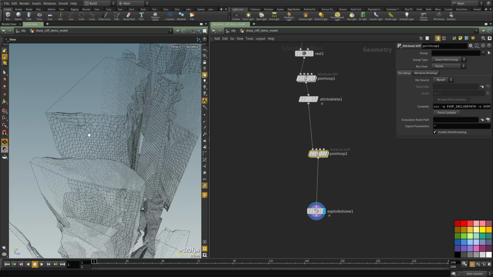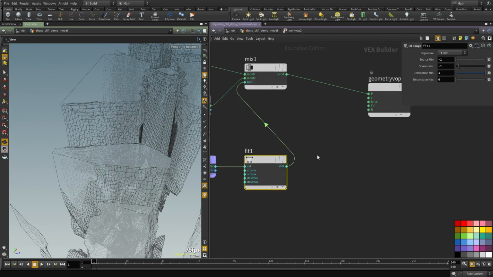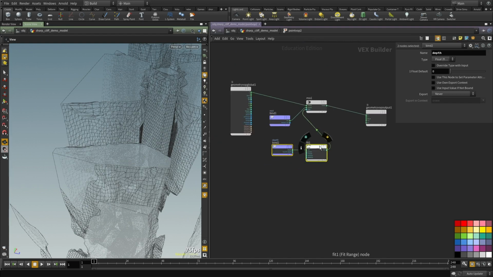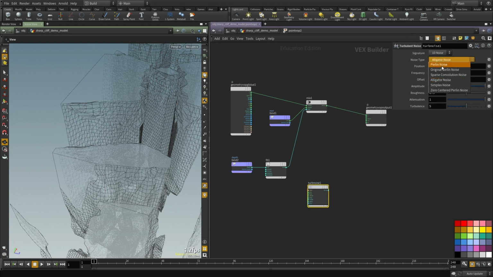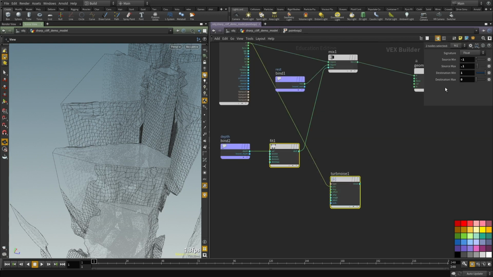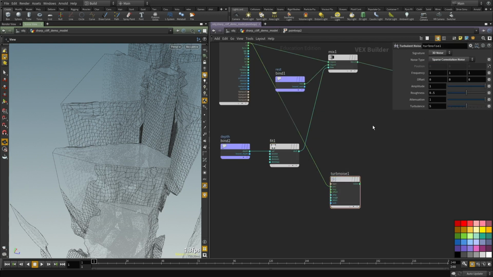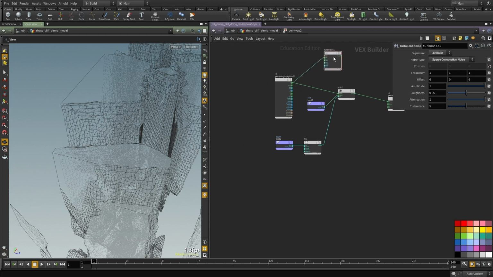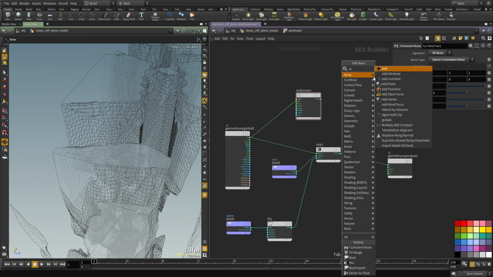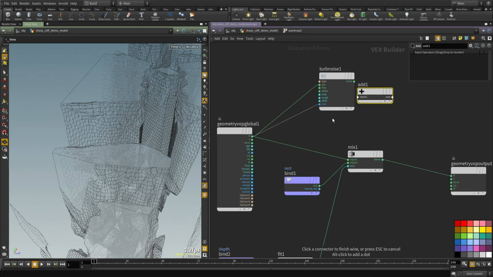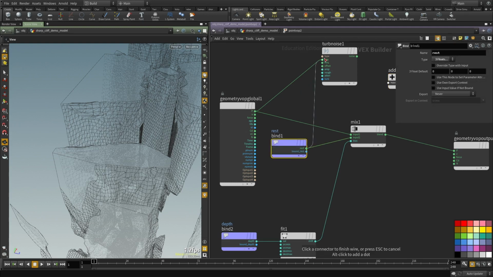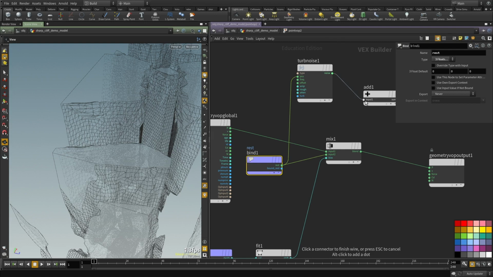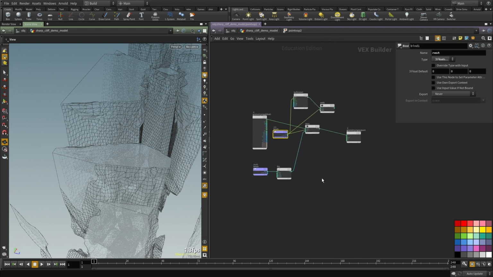I don't want them to be very uniform, and I'm going to use this to also create a new noise. So I'm going to create a turbulent noise, and this one I like to use when it comes to geometry. It creates a very interesting overlapping effect. So I'm going to set this to a 3D noise and add this to the position of the points. Actually, we need the original, so I'm going to add this to the rest position and use the rest to generate that as well.